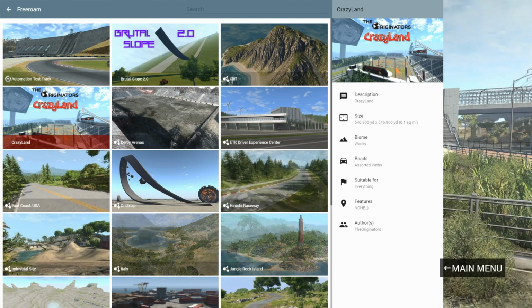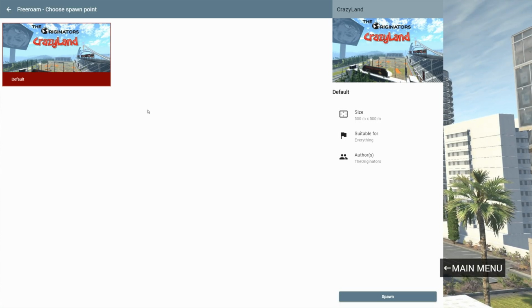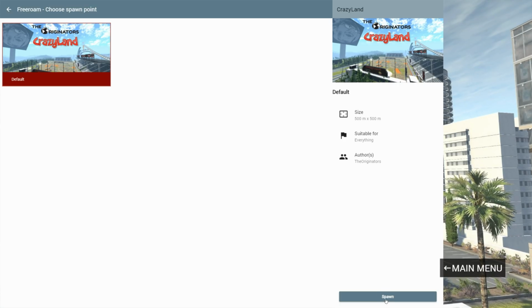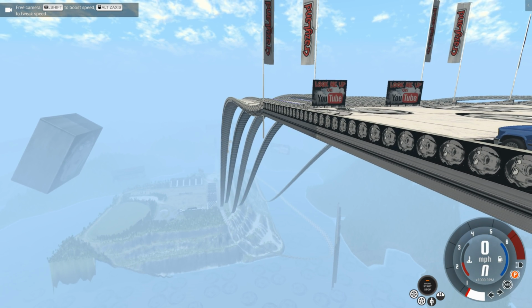This is WhyBeAre with BeamNG.drive, and today we're going to be taking a look at a map called Crazy Land. For this map, I really struggled to decide where we should start the video, but I think we should start at default. And here we are. Where are we exactly? Well, we are at the top of this giant set of ramps.